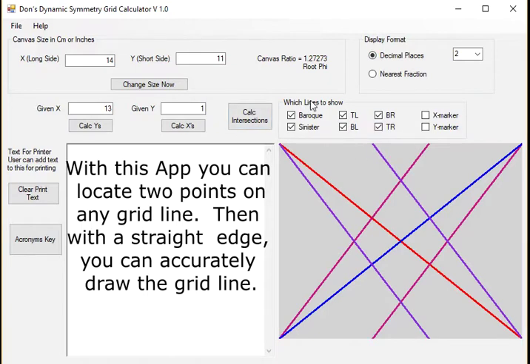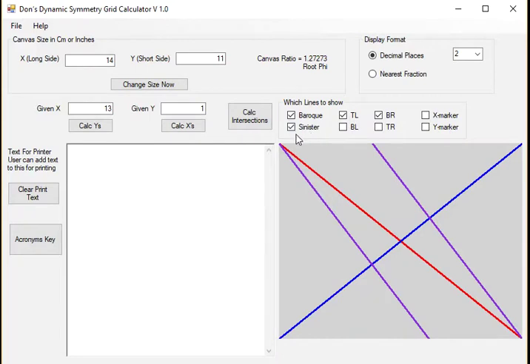And in this area, I've got a way of indicating the particular grid lines. This is just a relative view, so you can see where the points are mentally. And when I unclick these, it shows where the Baroque angle is, and here's where the sinister angle is. And I can undo these, and just show the Baroque or the sinister line.